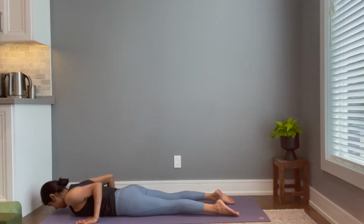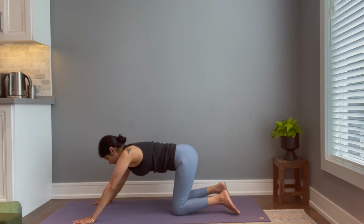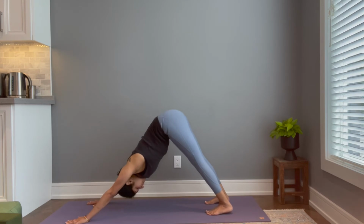Exhale to fold. Press into your hands. Come on to the knees. Downward facing dog. Adho Mukha Svanasana.